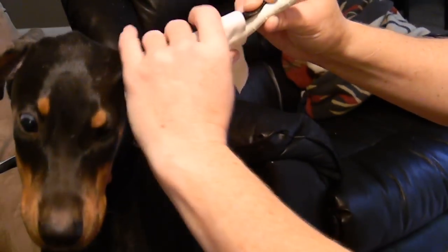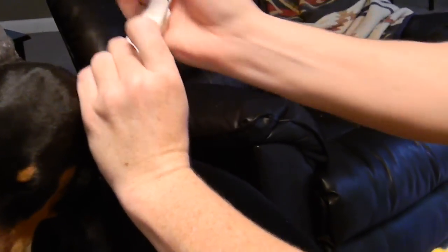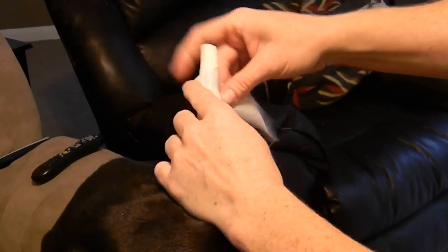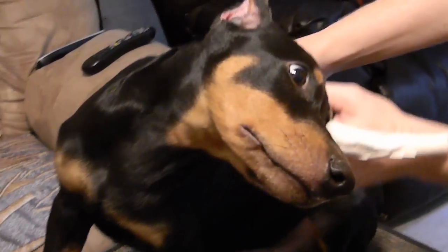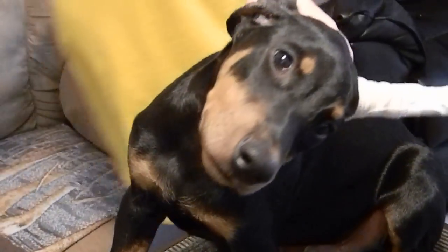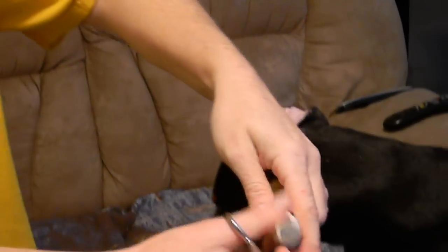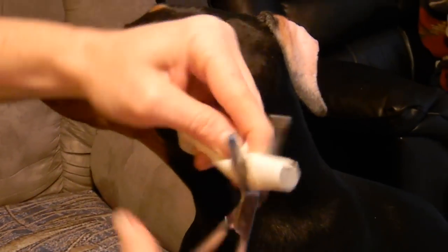It's okay, buddy. And one final piece to cover the tip. Always make sure you cover the tip. Squeeze with your hands to make it tight. And then take your bandage scissors. And you can look here where your tip is. I always put my finger where the tip is and then cut off any excess post.